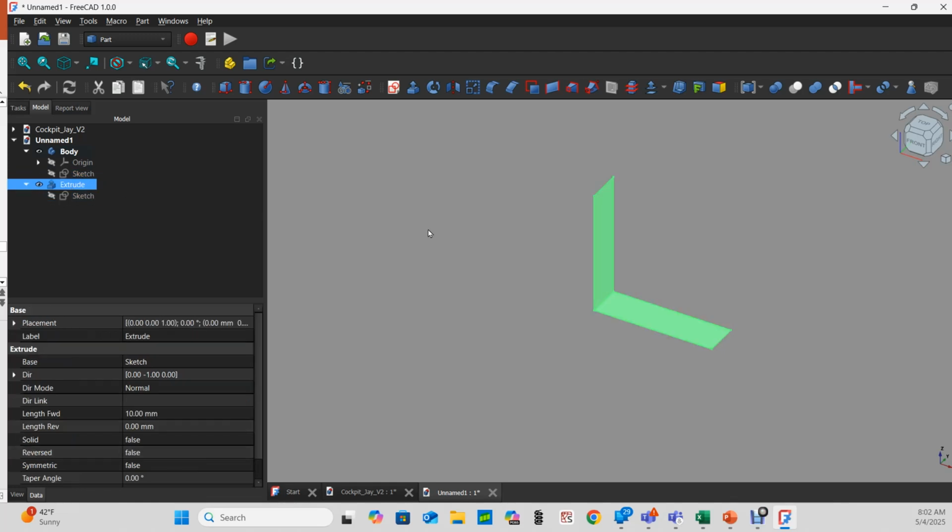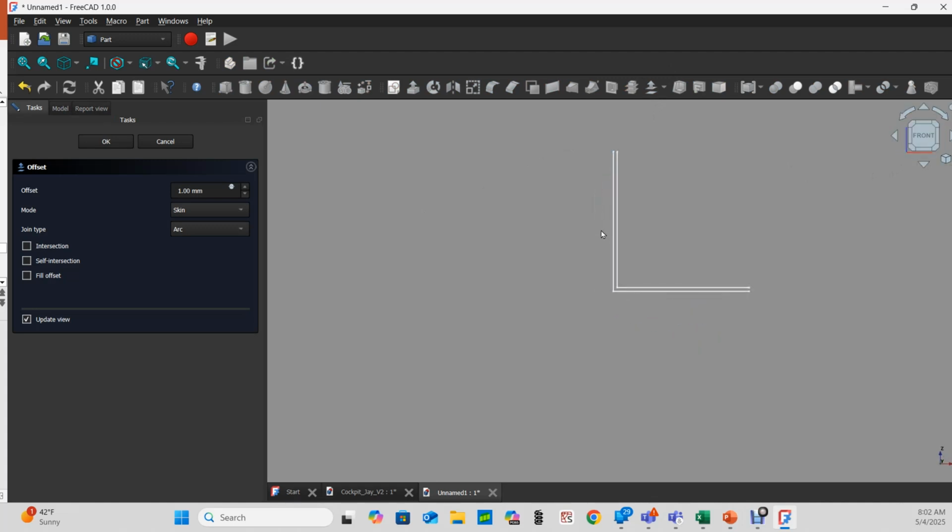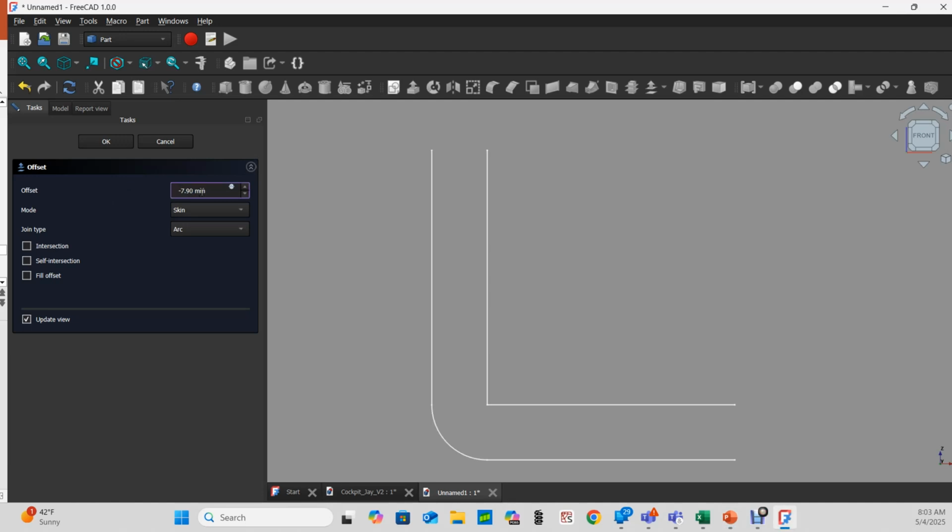So I'll select it, and we'll offset it. And now if I look at it from this angle, and I really increase the offset, you can see how this is working. The offset is a distance normal to the original surface. So in this case of the L shape, offsetting in the positive direction forces the surface offset to become smaller and smaller. And if I offset in the negative direction, that forces it to become larger and larger.